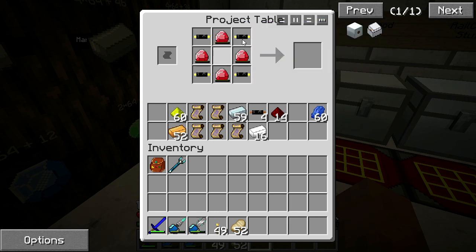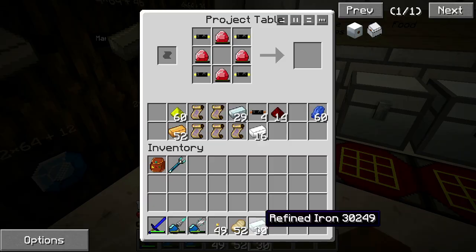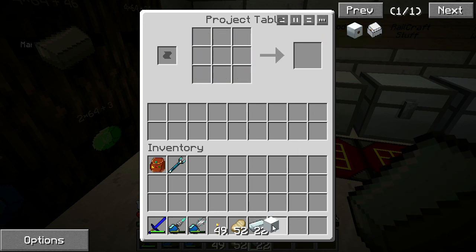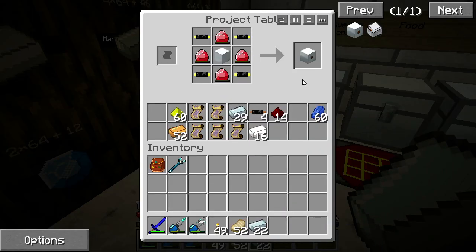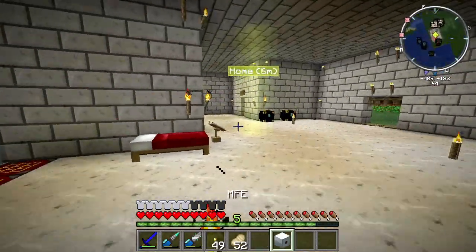So we've got our energy crystals, got our insulated golden cables. We just need the machine blocks. So let's go ahead and make that. And that was a bit plebby of me. There's our machine block. Whack that in place. Boom! MFE. Now, let's go and place this down.